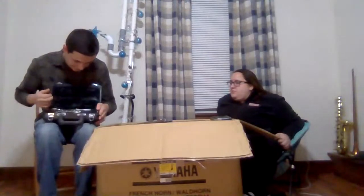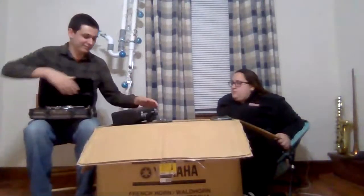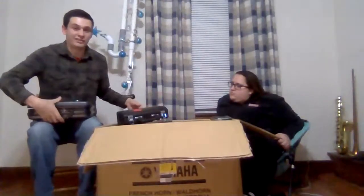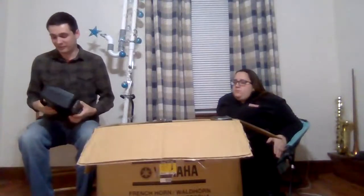Next one also looks like a Yamaha case, but these are older Yamaha cases. This is a Yamaha 250. So this is actually a good comparison — these two clarinets were sold at essentially the same time. This is the 250 and this is the Advantage, and from what I understand they're essentially the same clarinet except the 250 has skin pads, which I can see are starting to fall apart, while the Advantage has Valentino pads which last longer. The only real differences are the pads and the case. Again, a good student clarinet I could potentially sell for around $200.